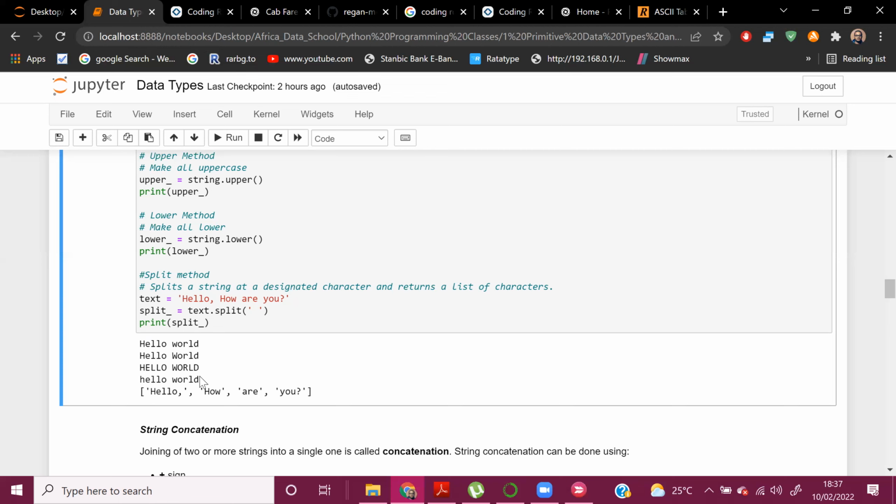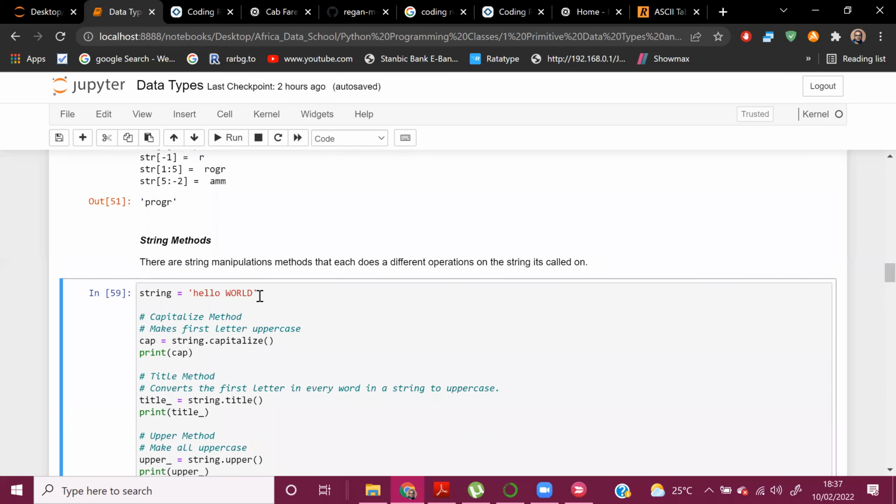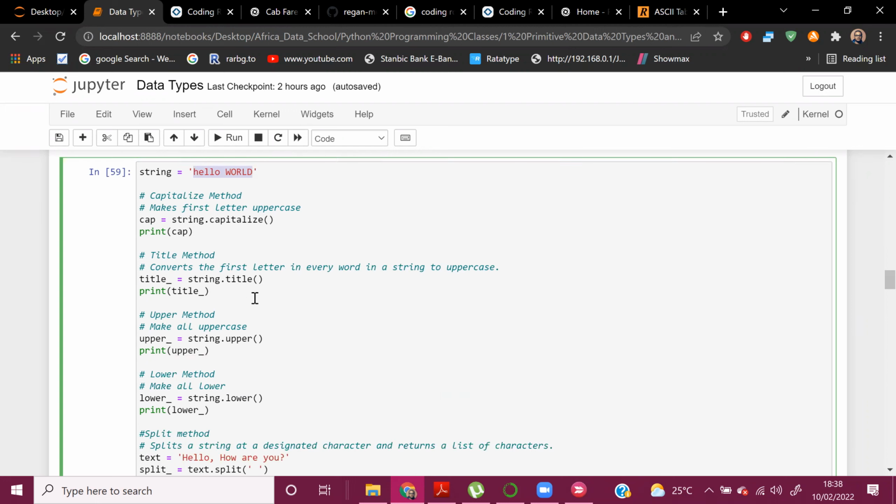Yeah, and the quotation marks are only used when you're defining a string. When you're outputting a string, they will not be printed out, because these quotation marks are just like a formula of declaring a string. A string must be enclosed inside the quotations, but these quotations are not part of the string, okay? That's why they are not printed out here.